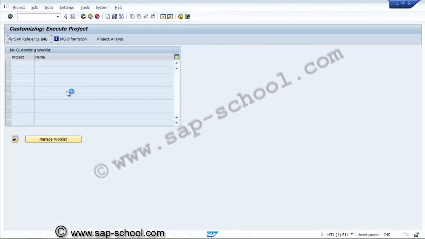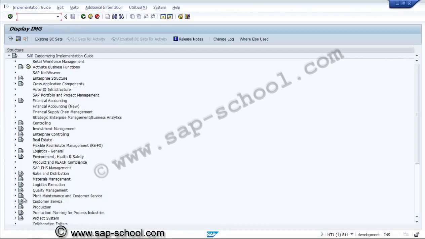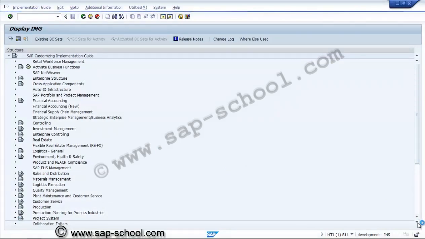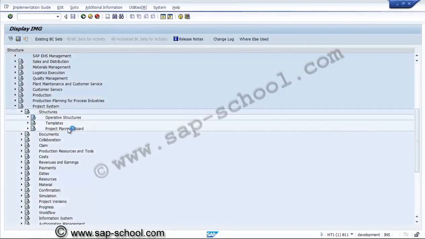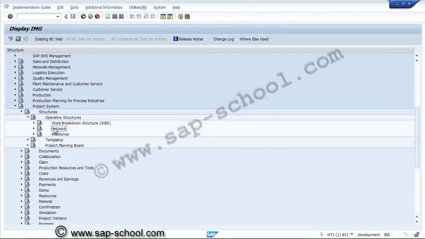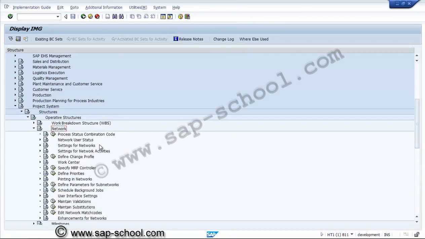In the customizing guide for the network settings, we have to go to Project System, then Structures, Operative Structures, then Network. Here we will do the customizing settings for the networks.